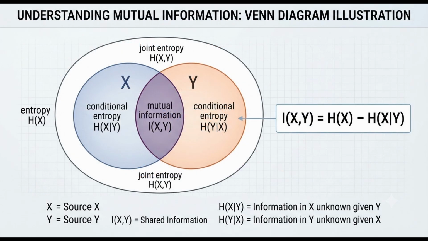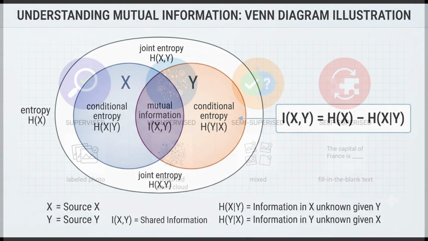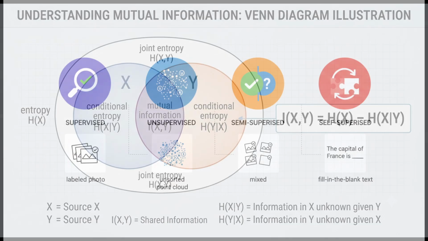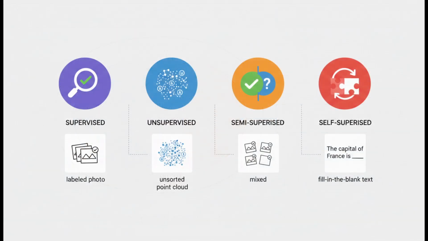It measures how much you learn about one quantity by knowing another. An important property here is the so-called data processing inequality. No matter how clever a downstream processing step is, it can never provide more information about the original input than was already there. Learning paradigms and the general learning rule.